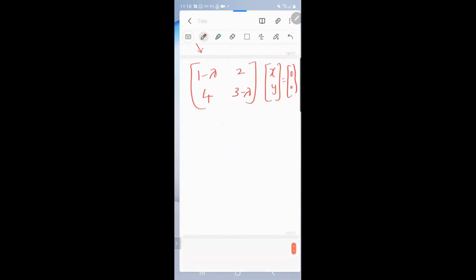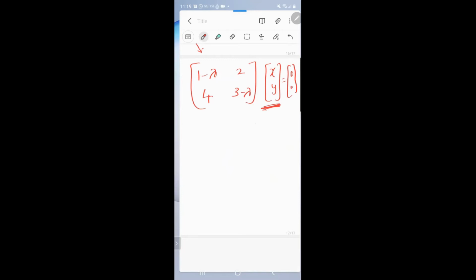What is the purpose behind doing this? What's the purpose? Why do you do this? 3 equal to minus 2x, x equal to minus 3 by 2. Why do you do this? Because I want to isolate the x, so it's only on one side, so it'll be easier to solve for x. So you want to find x. Same reason I want to find this xy. I want to find this xy and lambda.